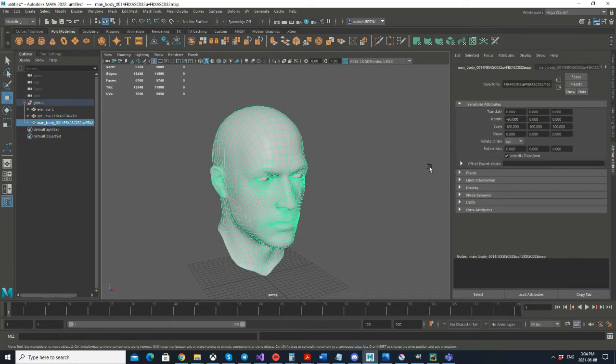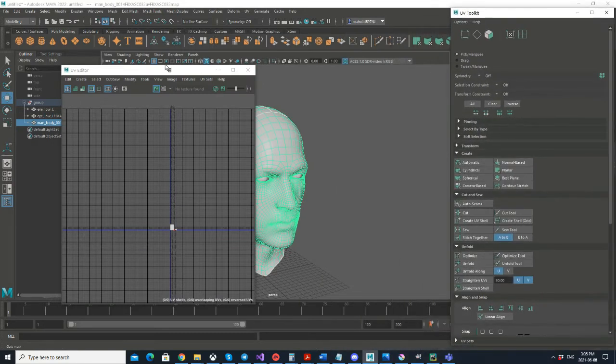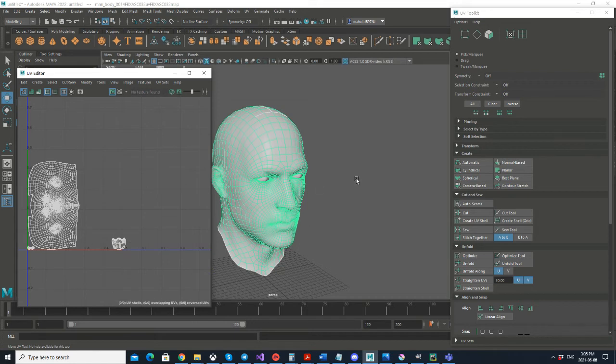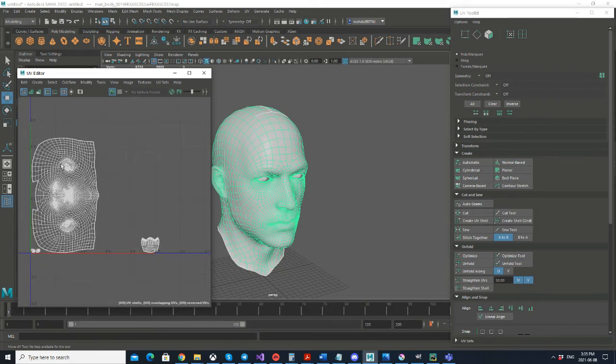Now let's see if we can create a good UV for this model, and then investigate the things we have to do for having a good texture here. Going to this UV editor window, you will have this UV toolkit and this UV editor. And here you can see that it has created a kind of UV for us, but it's not a very good one.